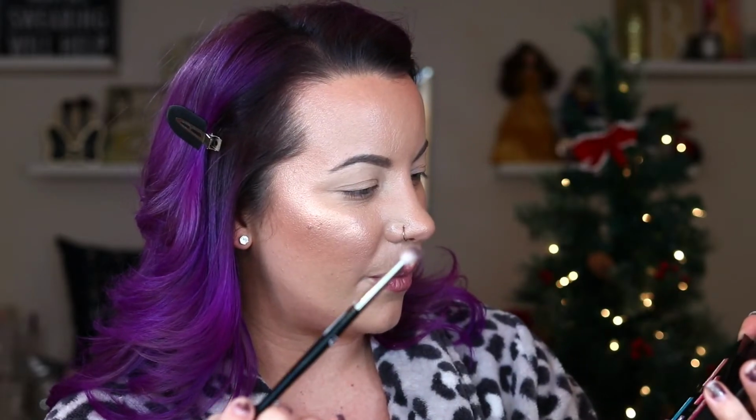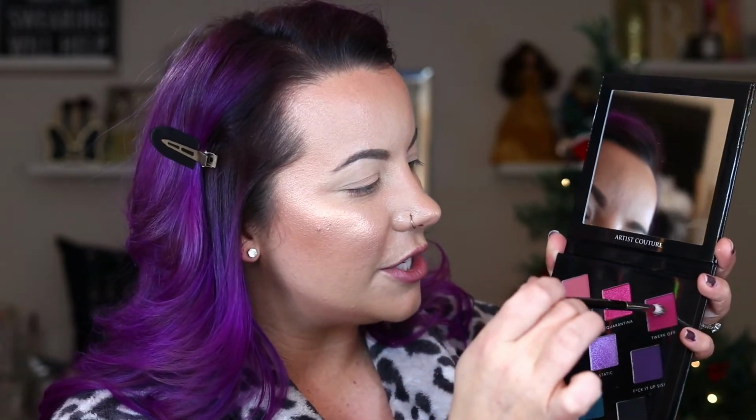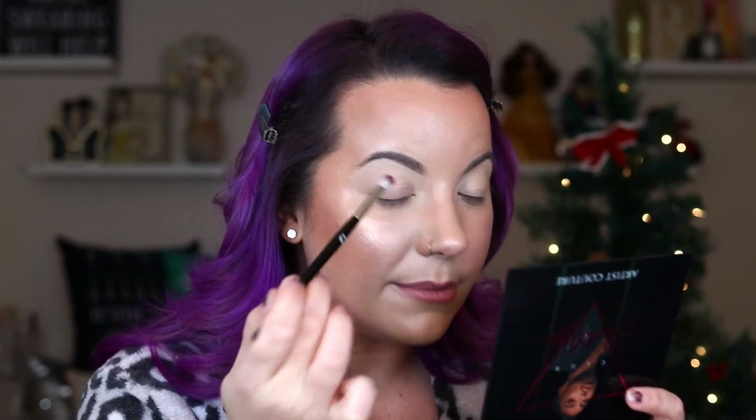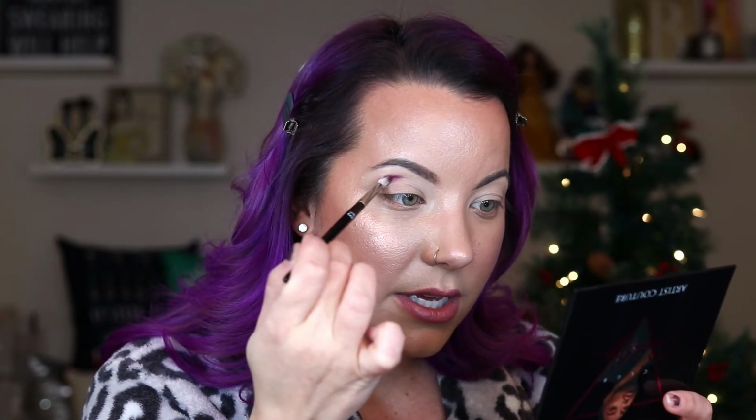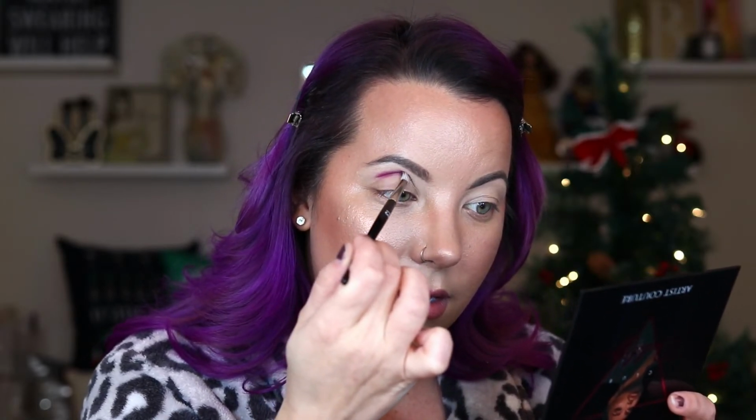I'm just basically going to look at this palette and be like, okay, what do I want to play with? I really want to play with basically everything. I think I'm going to do 2 different looks just so you guys could see more of a variety. I'm going to first start with Twerk Off, which I would classify as a fuchsia or a magenta. And I'm just going to take my Refer number 13, and I'm just going to push this right in my crease.